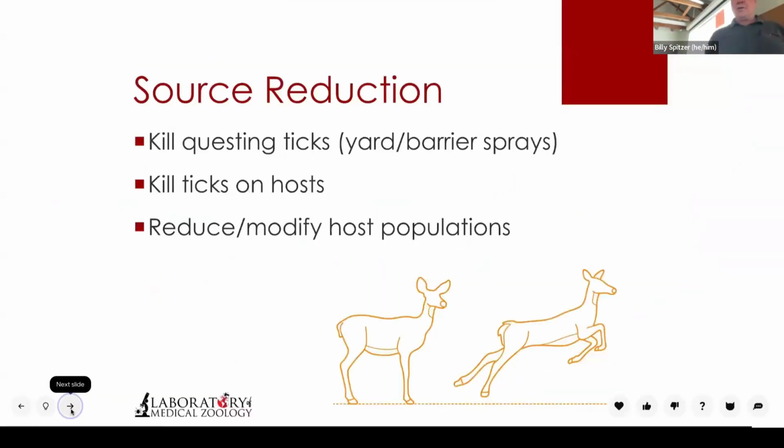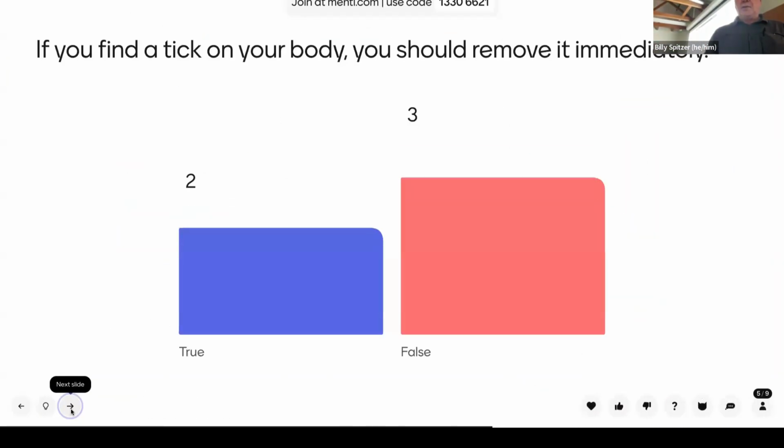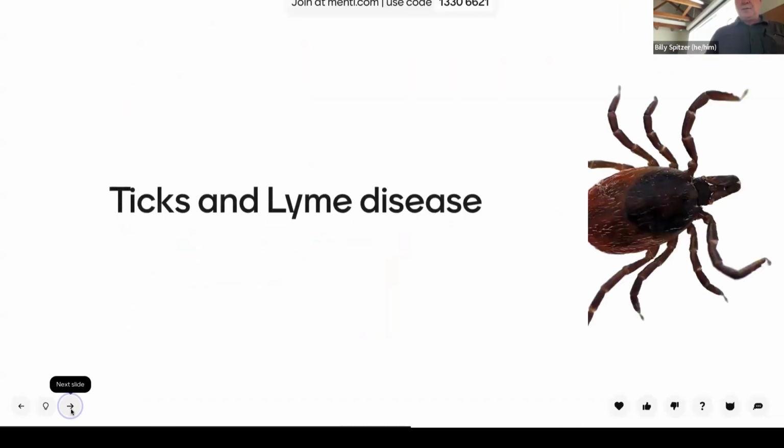It's a great question. I want to go back to a tick picture to show you something. So, tick anatomy. Ticks do smell. They have olfactory ability. You would think their nose would be somewhere here on these mouth parts, but the nose is actually on the feet, on the front legs. They smell with their front legs, with an organ called the Haller's organ. They can sense heat, but also different chemicals, which would be scent.